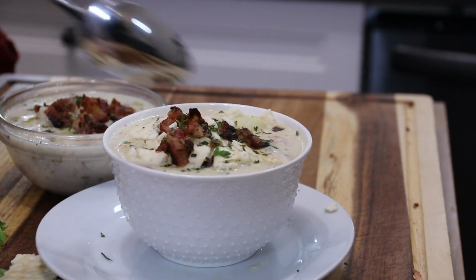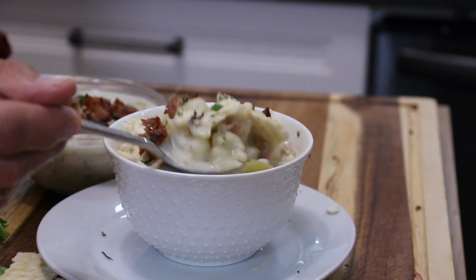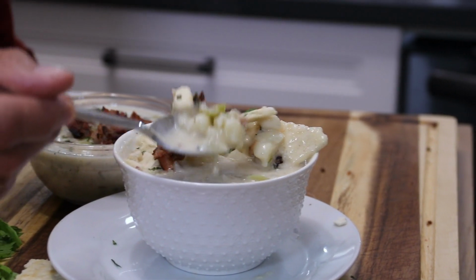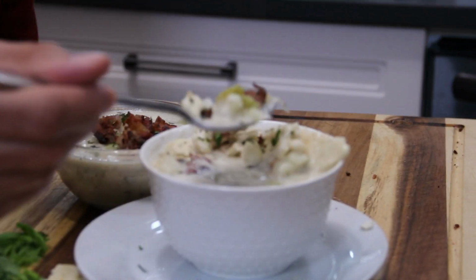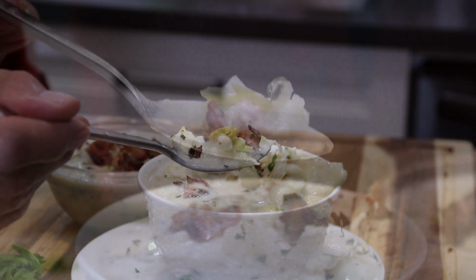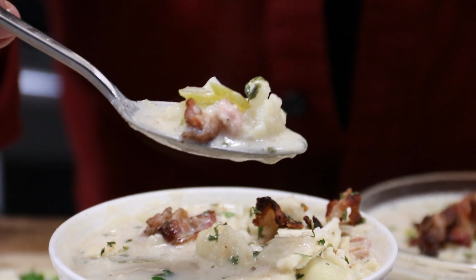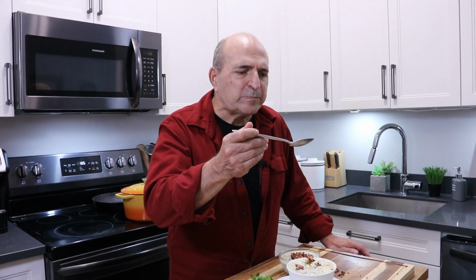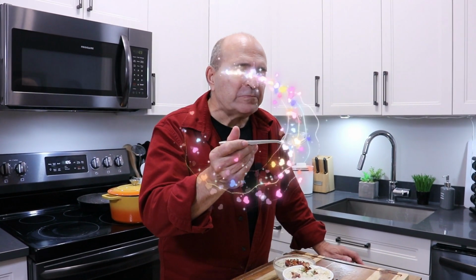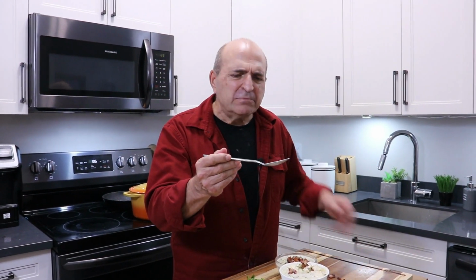All right, let's dig in here, guys. Make sure we get a little bit of everything here. Wow, just look at this, guys. Absolutely spectacular. And it's a perfect day for it. I mean, it's raining out, and it's cool. Okay. Chowder on a cool, rainy day. You gotta love it. It's so good.